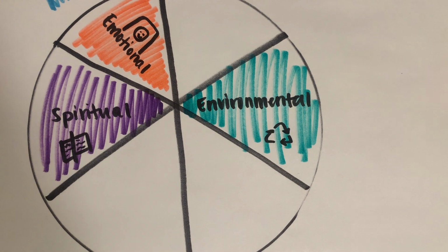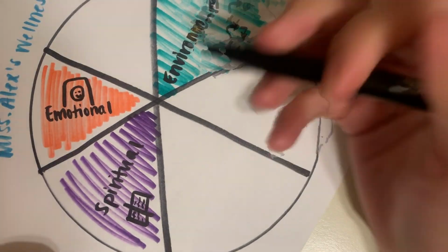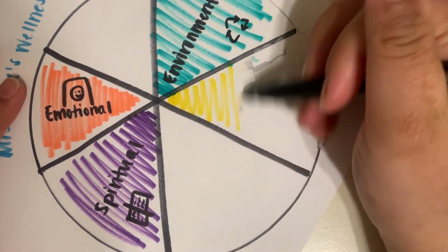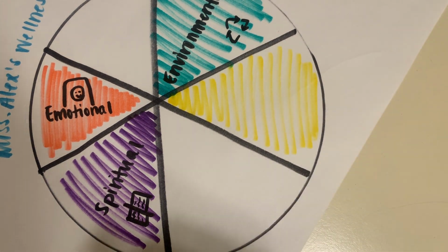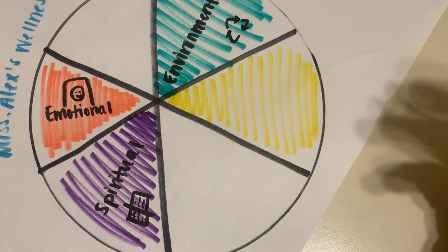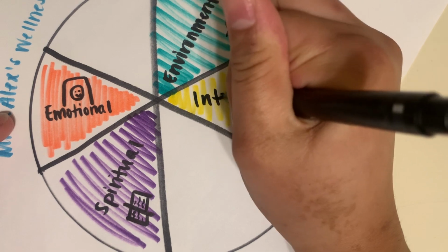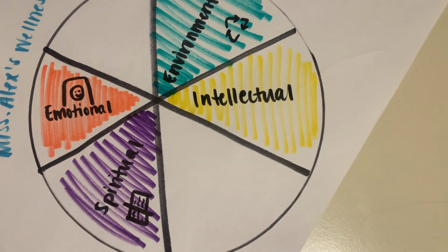Alright, so we're going to keep moving on, and our next component is intellectual. I'm going to make mine yellow because yellow makes me think of a light bulb, and light bulbs make me think of good ideas. And we're going to label this one intellectual. The intellectual dimension of wellness is about being creative, stimulating your mind, your brain, getting to do those mental activities.